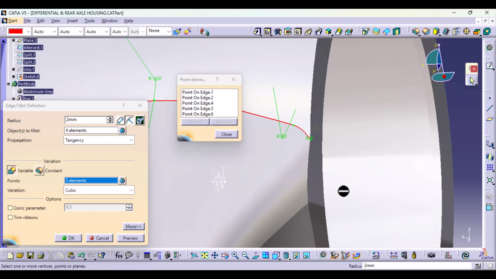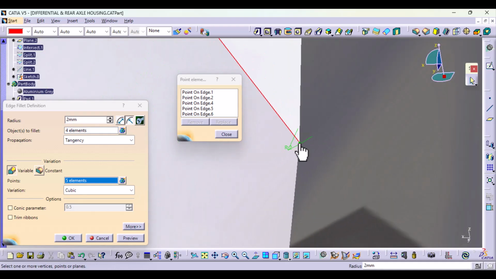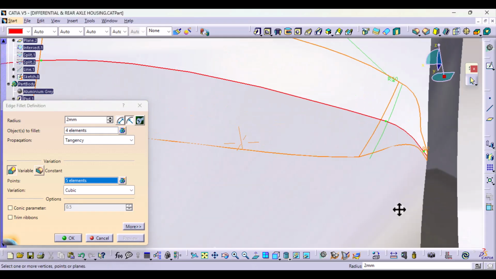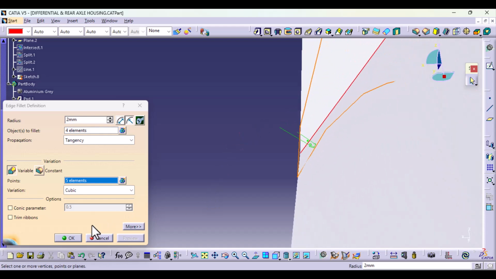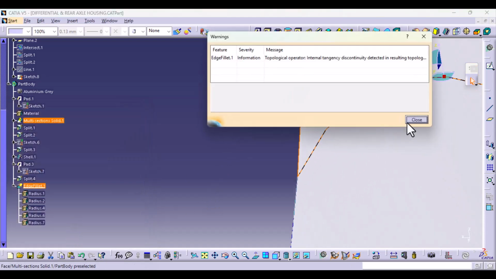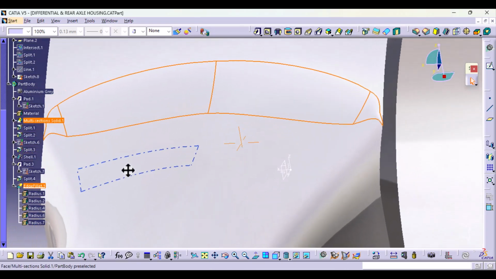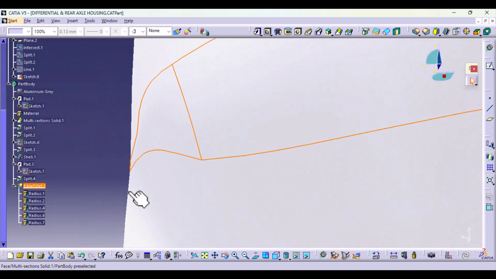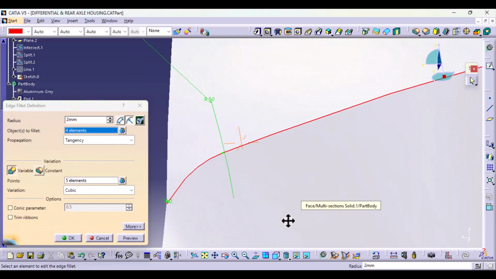Come to the other side. Remove it from the edge and add it about here. Still getting some errors. I don't want to get any errors. I need this to work.